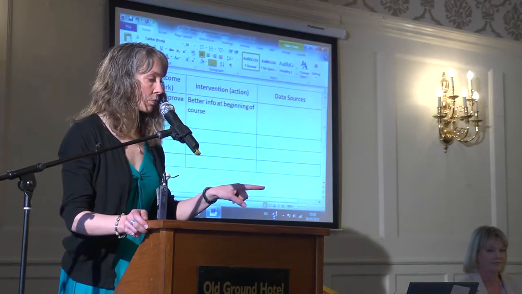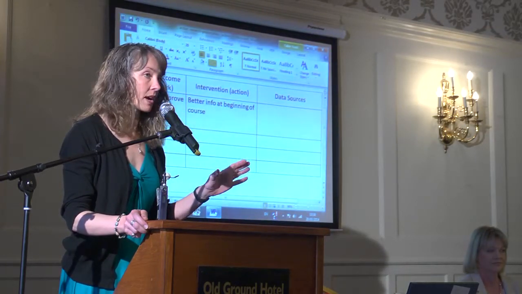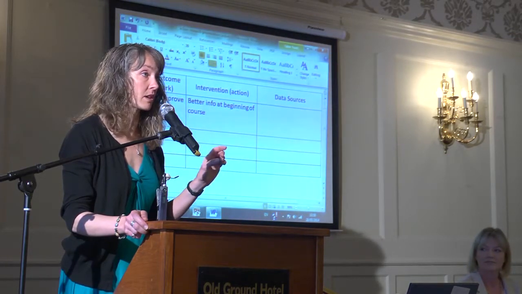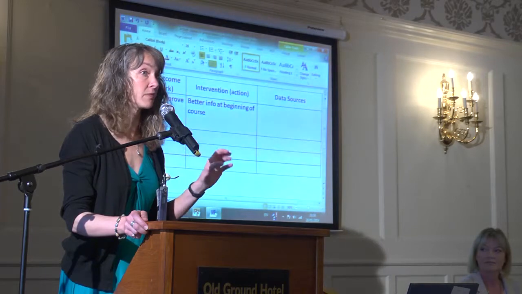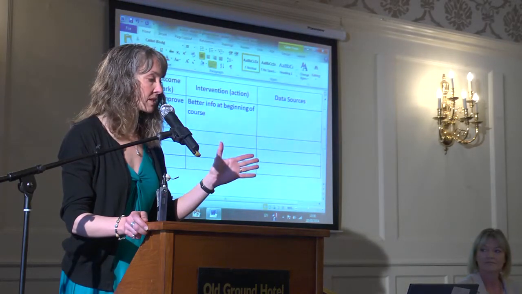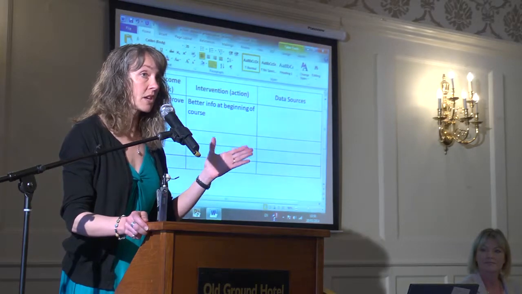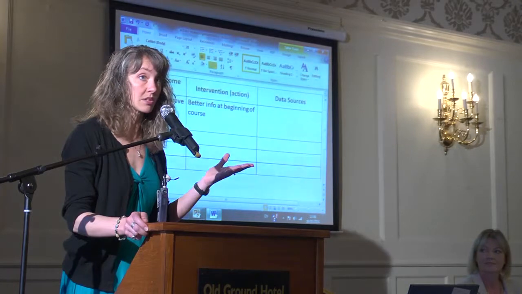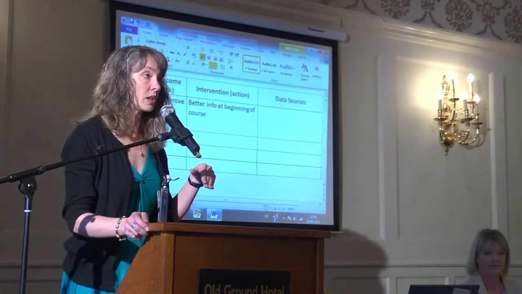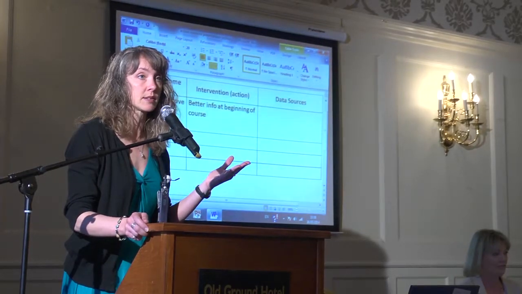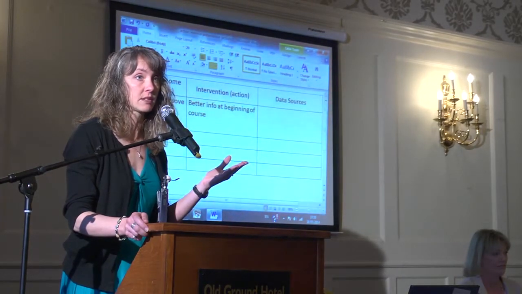Okay, so just to go backwards here. So the intervention or action is essentially your theory about what you think will improve the situation. So in this case, your planned outcome is pretty straightforward. It's attendance. So one of your data sources would have to be attendance records. And you would need to identify your benchmark. What percentage do you want to see attendance increase by?